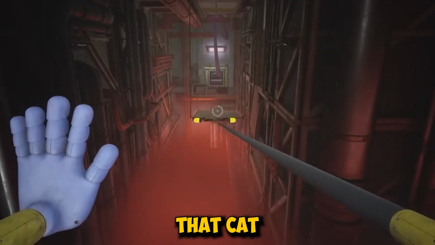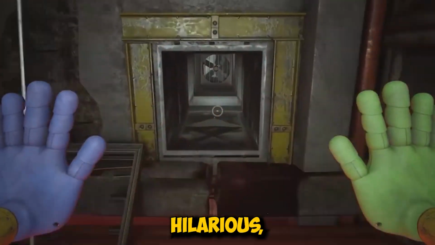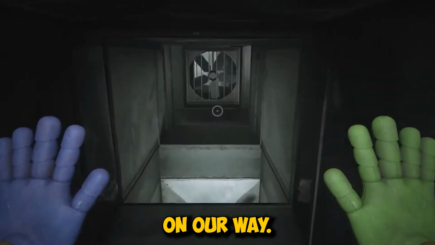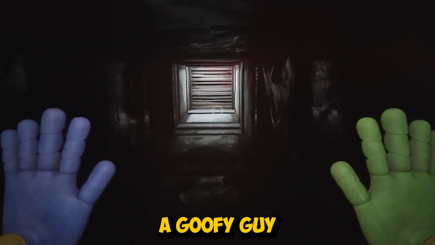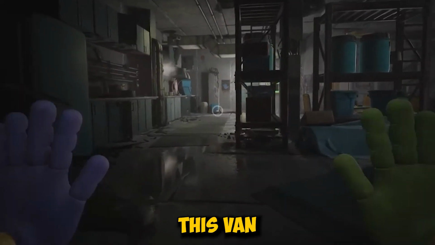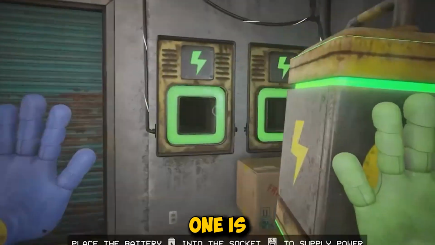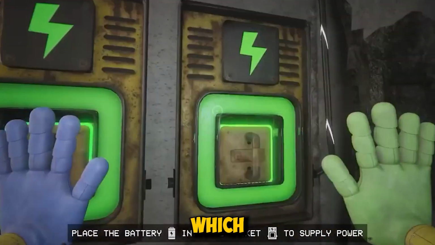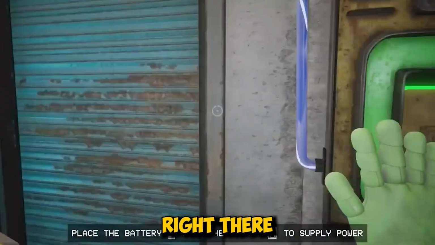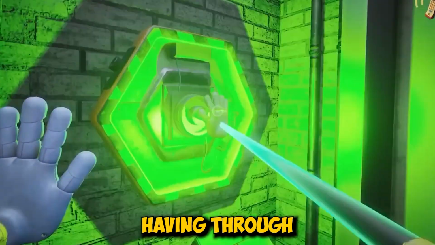we can see that Catnap is pulling himself up. It kind of looks hilarious, but we're just going to keep going on our way. We don't really have to worry about him right now. He's just going to be kind of a goofy guy. And we'll be making our way over to this vent where we can exit right there, and we have to collect 2 batteries. One is going to be over to the left, and the other one will be in this closet, which we can place both of those right there before using our hand, and that's going to open this first door.